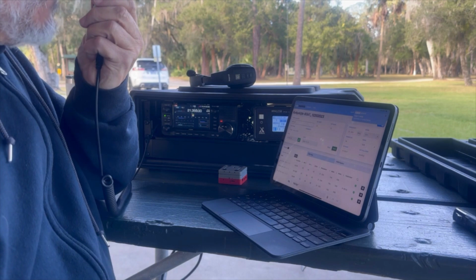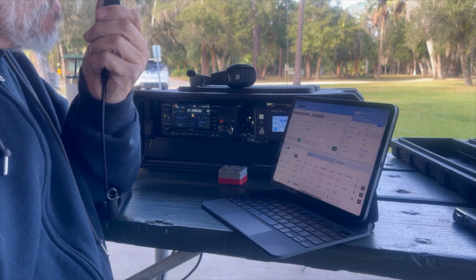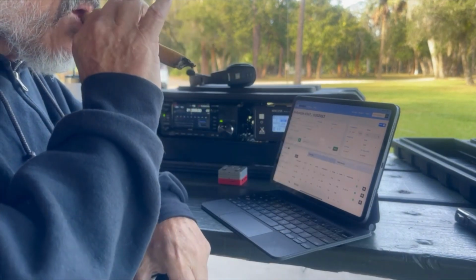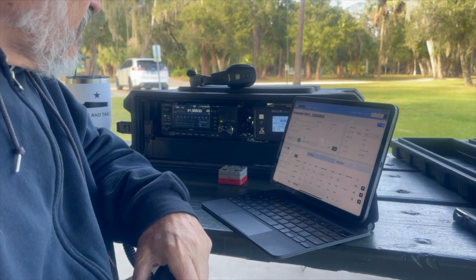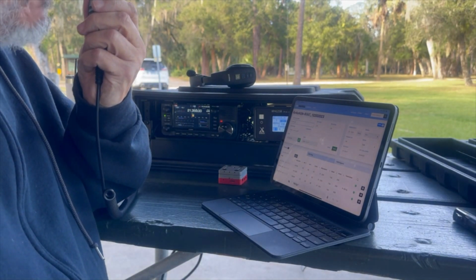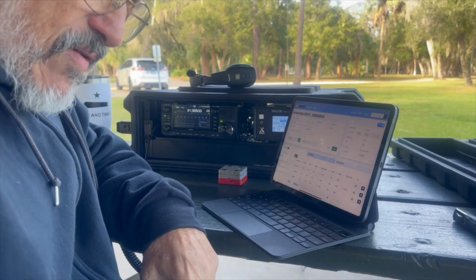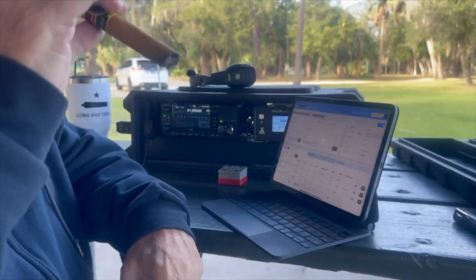Fantastic. Kilo Kilo 7, Charlie Juliet Victor, Stacy in Montana. Hey, Stacy, you're coming in about a 5-6, 5-6, Central Florida. QSL, 5-6, I have you at 4 by 5 up here in Montana, QSL. Hey, listen, you have a wonderful Christmas and a Happy New Year, and thank you for hunting me down. 73, KO4 PDI. Thanks for taking my call. Have a great time in the park, and you have a great holiday season as well.